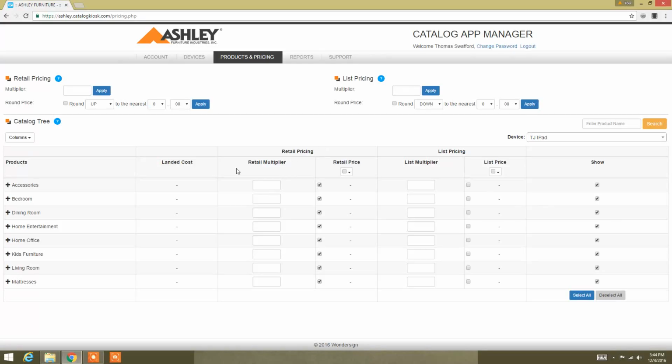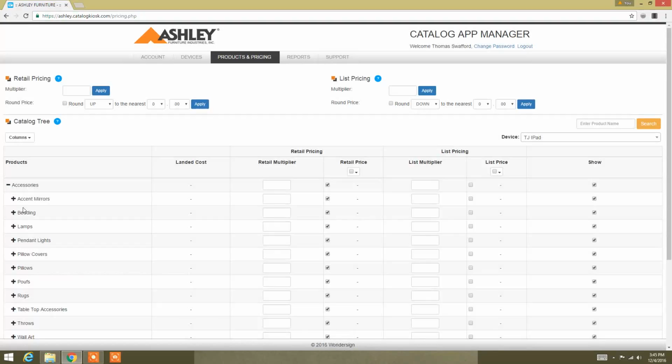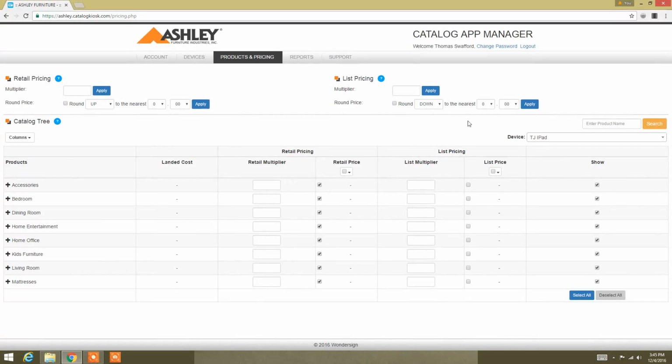Retail pricing, again, if you want to do it individually by each category, do a multiplier here. You can set that retail price. You can show prices, hide prices for all. You can do however you want to do there. And again, if you want to do a multiplier, if you want to do the suggested retail price for each category individually, you can do it here as well. So that's where you need to go to set up your retail pricing to show on your kiosk. And we'll cover more on that on this page, why that's important.